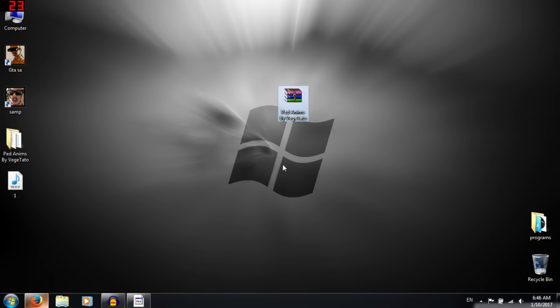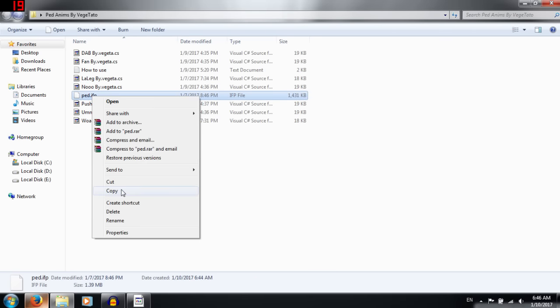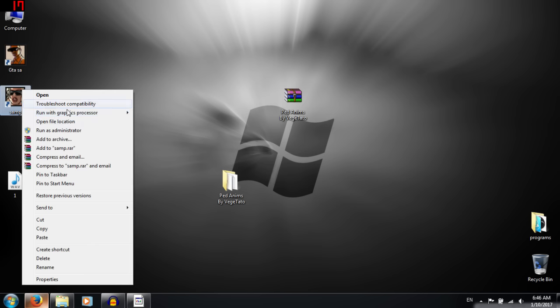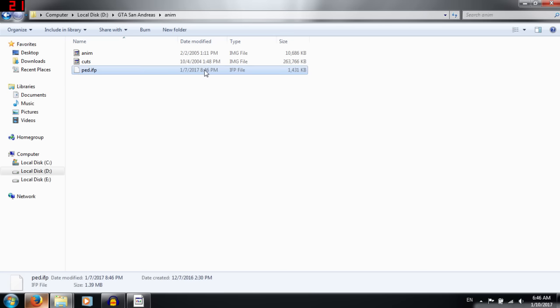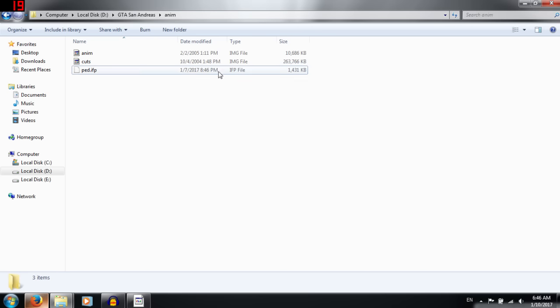After you have unrarred the pack I released, go to the file you got. First thing is go to the PED.ifp and press copy. Then open the file location of your GTA San Andreas, go to the Anim folder and paste it here. Delete the PED.ifp first, or just move it somewhere else, then paste the new one. I have actually deleted my PED.ifp, so no need. Don't replace it; just delete the old one or move it somewhere else, then copy mine.